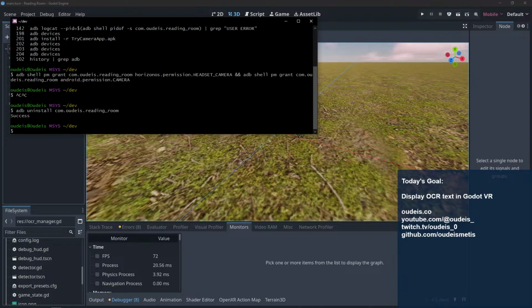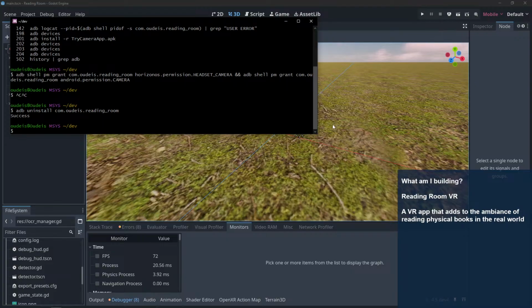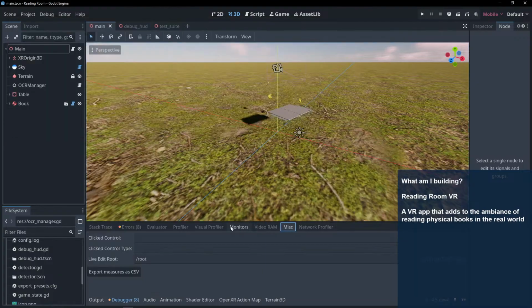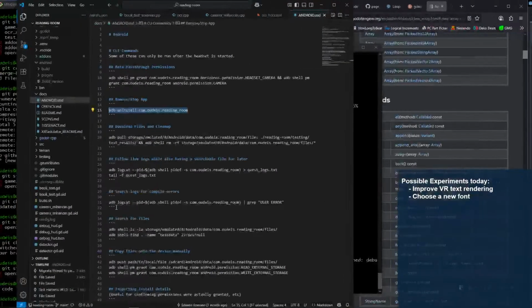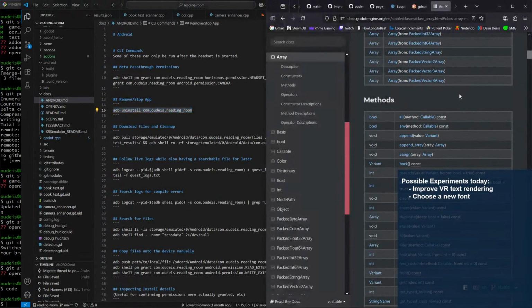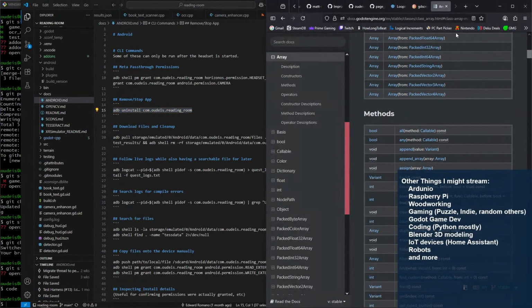Here, let's kill it. So some of this might just be the FPS, and that might be some of the reasons why the text isn't displaying well. All right, but that's what I'm working on right now. So for better or worse, I'm going to go down this rabbit hole a bit. So what do we have here?